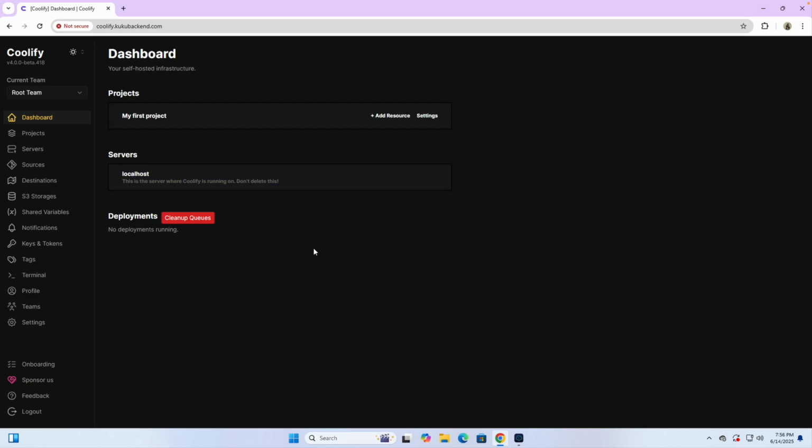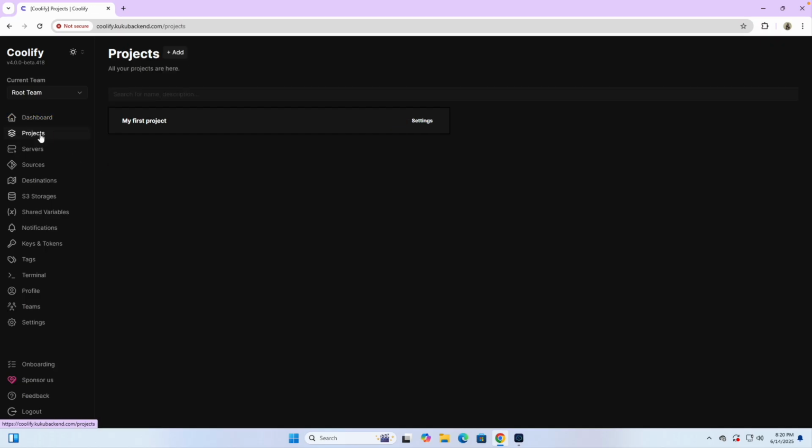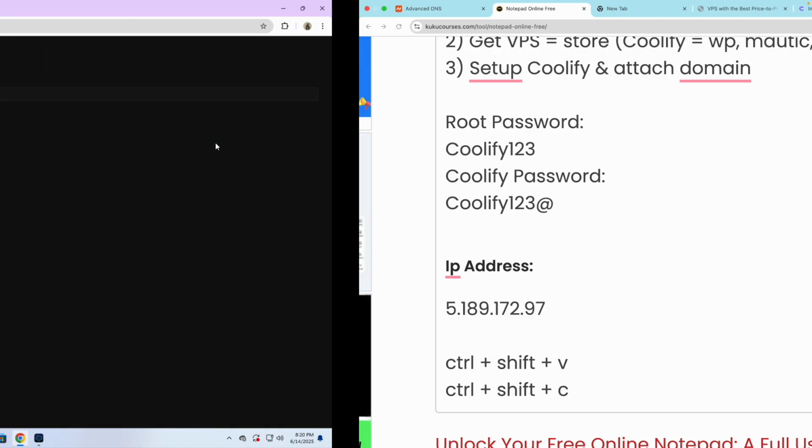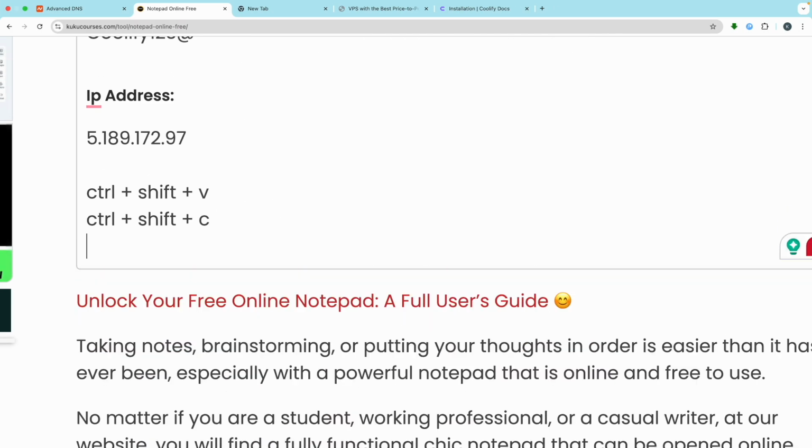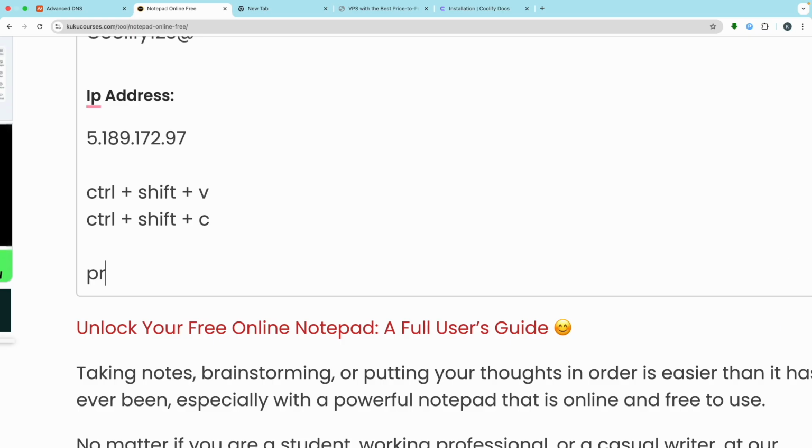Now you can easily deploy apps and applications, whatever you want to. By the way, if you go to projects, so project means, if you just understand Coolify, we create projects, and inside this project we can build as many resources as we want.